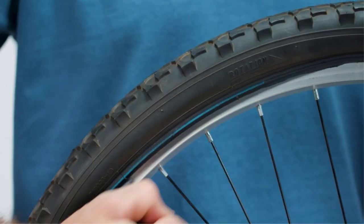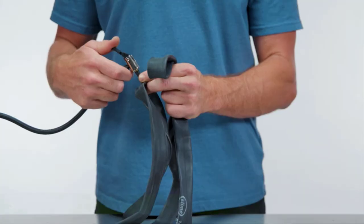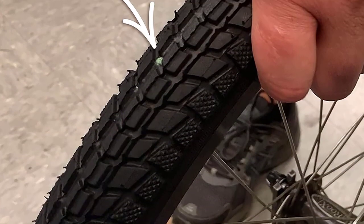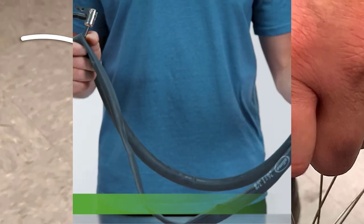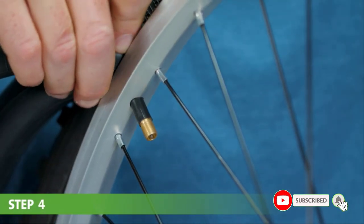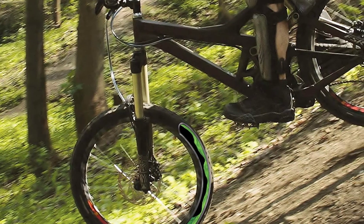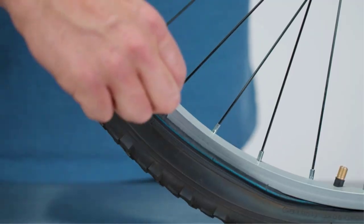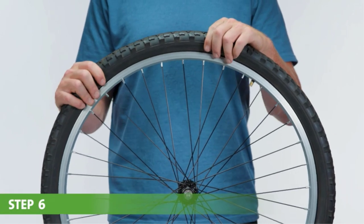In addition to its superior performance, this inner tube is eco-friendly, non-toxic, non-flammable, and non-corrosive, making it safe for the environment. With the ability to prevent flat tires for up to two years, this inner tube is a reliable and long-lasting solution for bikers. The only drawback is its weight, which is heavier than regular tubes due to the added features. Overall, the Slime Self-Sealing Inner Tube provides an exceptional solution for punctures and flat tires, making it an excellent choice for bikers who value convenience, performance, and environmental responsibility.